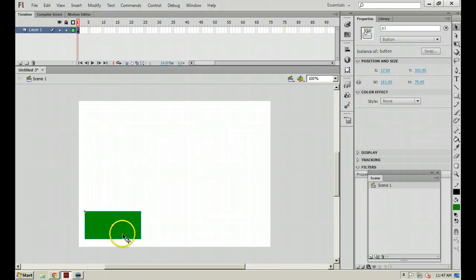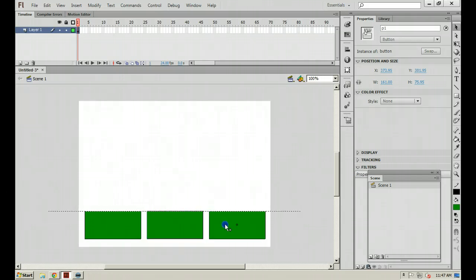Then what we can do is duplicate our button a couple of more times. If I know that I want mine to just be across the bottom here, I'll typically hold down Alt and Shift and then just click and drag. That's Alt, Shift, click, drag. That'll duplicate my buttons for me and keep it in a nice straight line. So then let's go back through and change P1 to be P2 and P3 for page 1, 2, and 3.